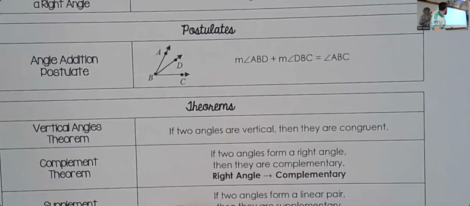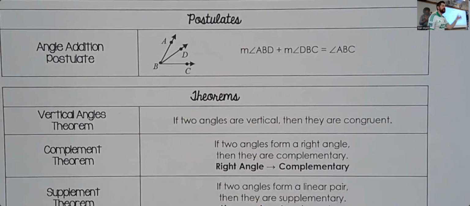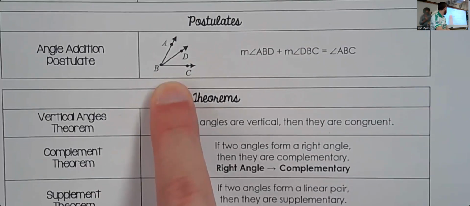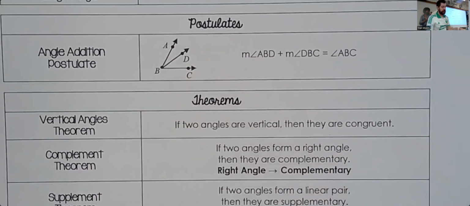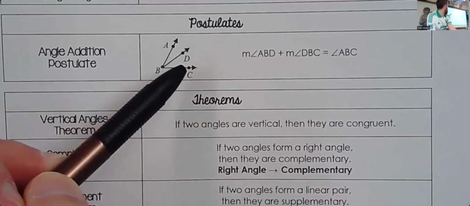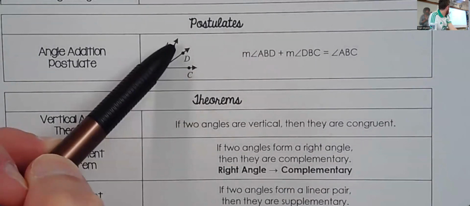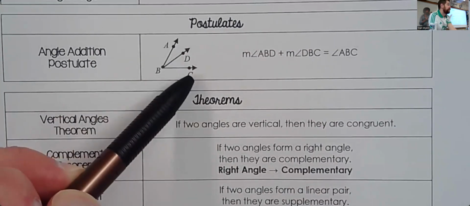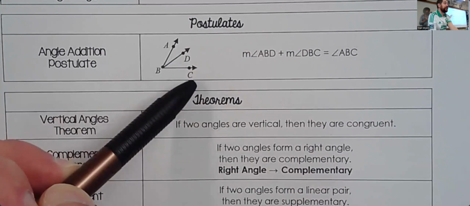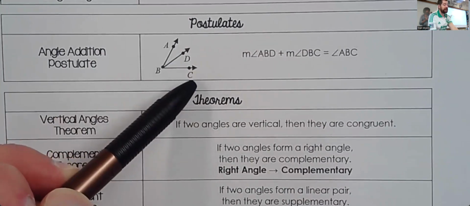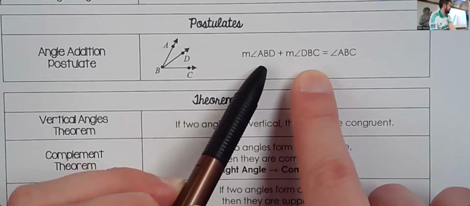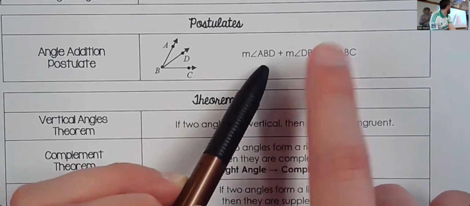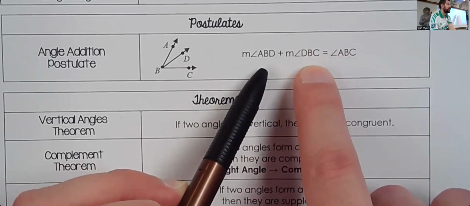We had something the other day called the segment addition postulate, where if you take part of a segment and you add another part of a segment, you get the whole segment. Well, we also have the angle addition postulate, where if you add one part of an angle to another part of an angle, ABD up here, DBC down here, you get the whole angle, ABC. This does not mean, and I need to be really clear about this right now, that those two angles are the same. The only way that these two angles would be the same is if what?